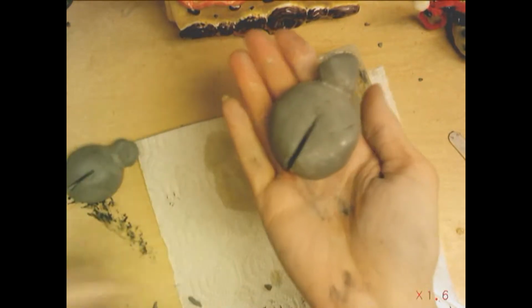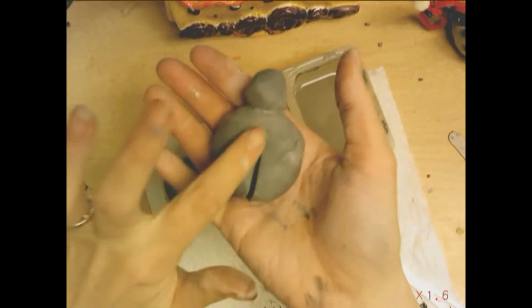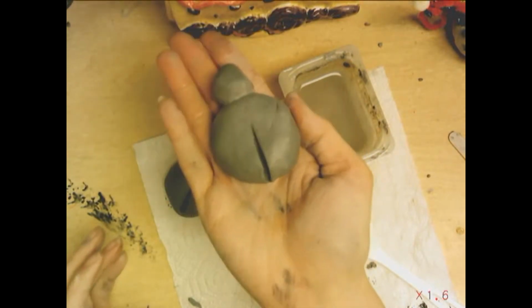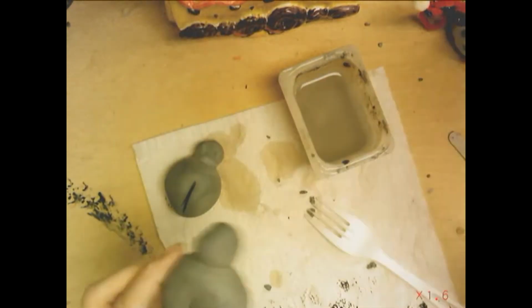Okay, so this is how you make a ladybug, and we're going to let it dry and then we will paint them so it'll look even more like a ladybug with the red and the black spots.